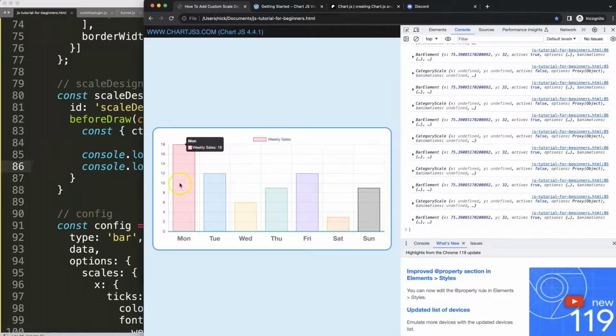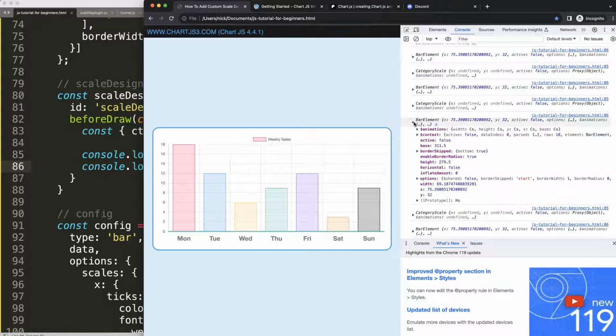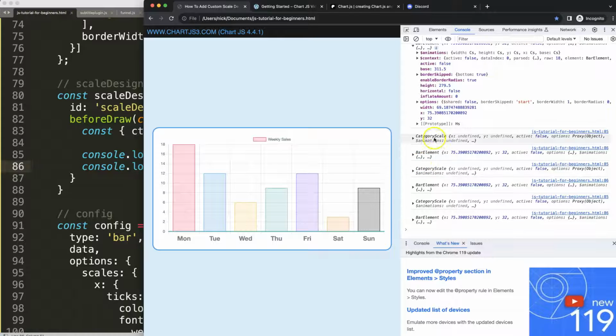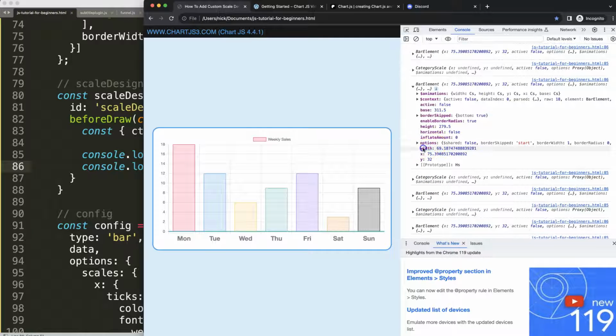Index 0 data point. However, what I need is only one single piece of information. If I scroll down here, you can see we have the coordinates. I guess we could use even this coordinate here, which is the exact center. I think that would be nice as well, but what I truly need is the width.